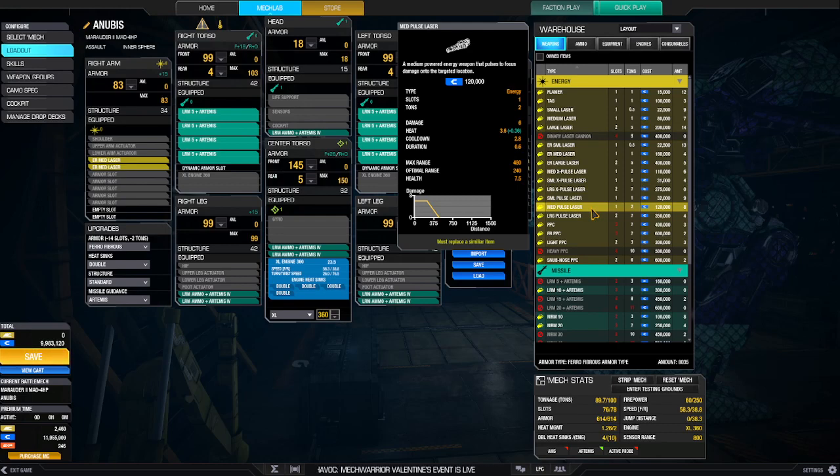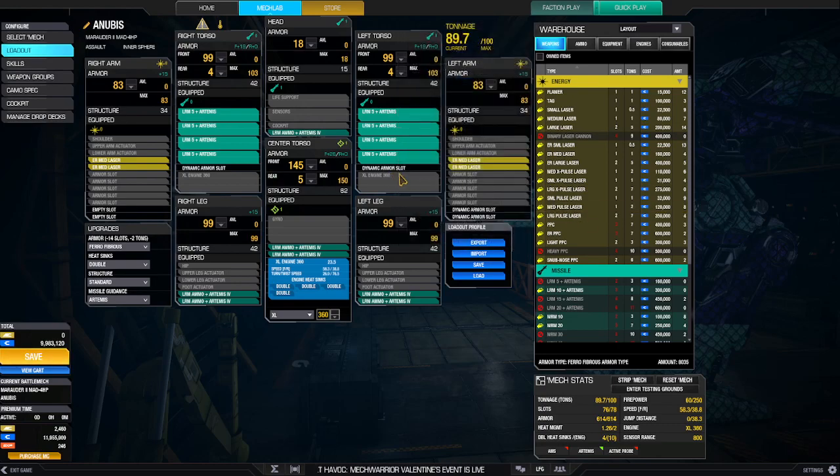If I change all these ER mediums out and put medium pulses on there, the heat management goes down to 1.2. But with the ER mediums, it goes to 1.26. That doesn't make any sense. Somebody made a mistake with that. So now I'm sitting at 90 tons, essentially, and I'm maxed out on toys.